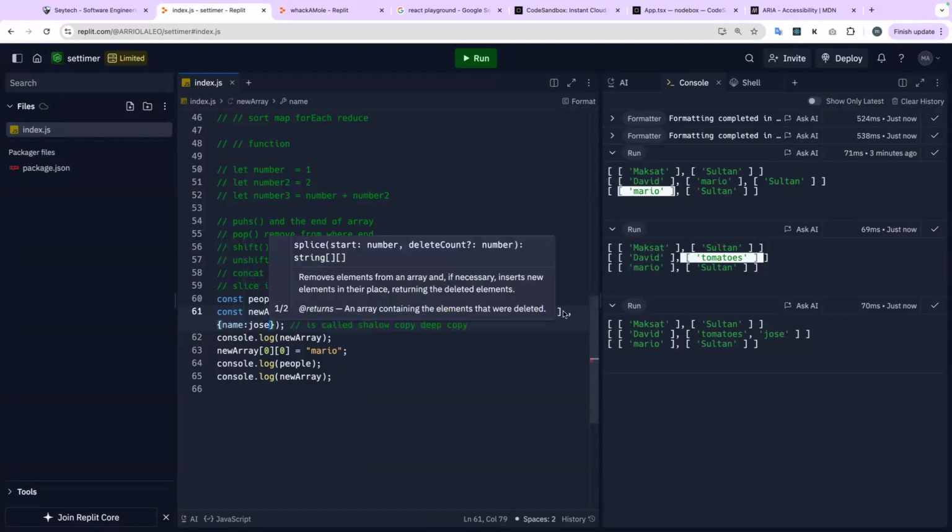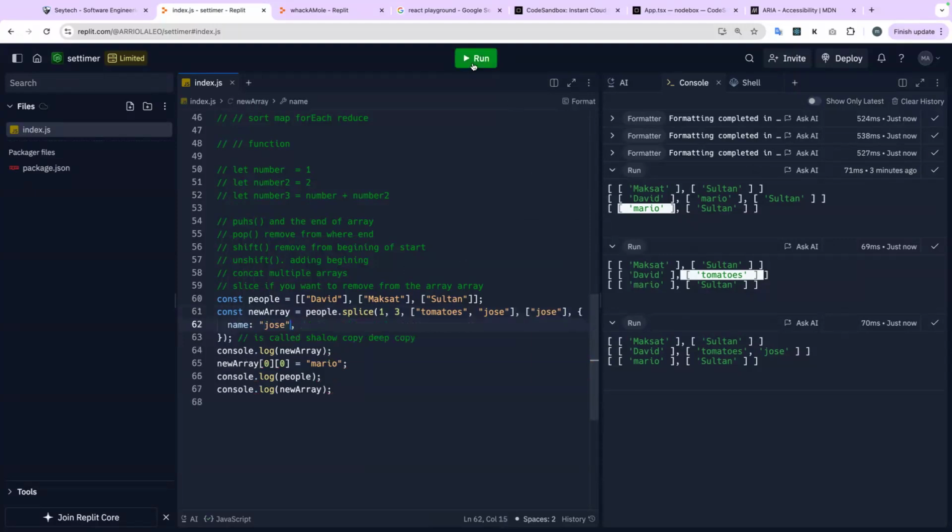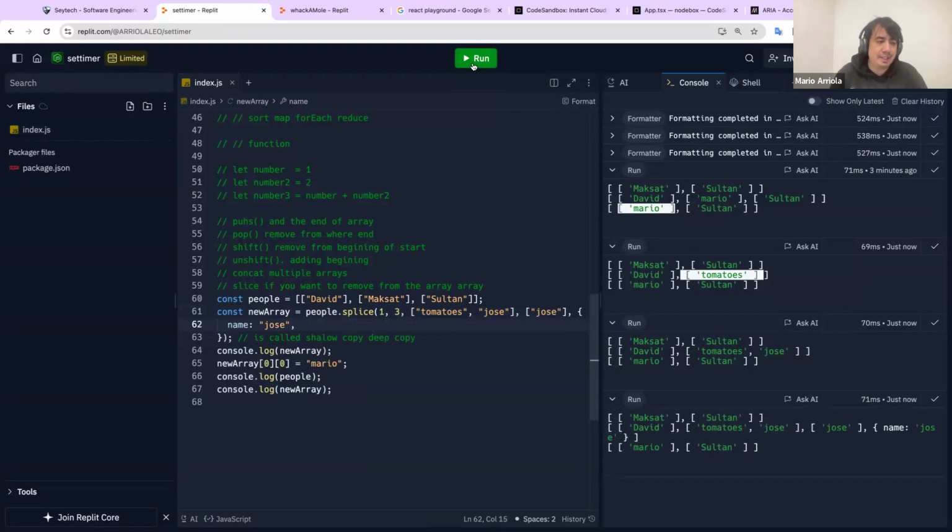But you're saying that splice gives us not a reference but the original one, right? Yeah, basically it's giving us the original one. No, what I meant is it modifies the original array.